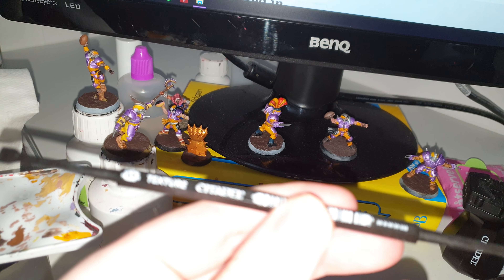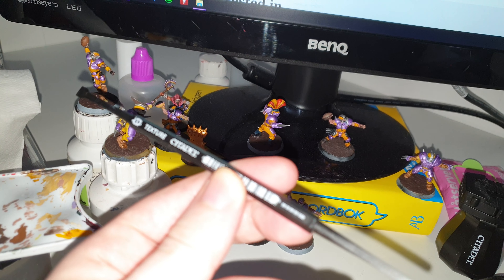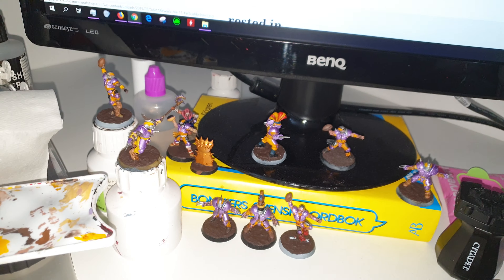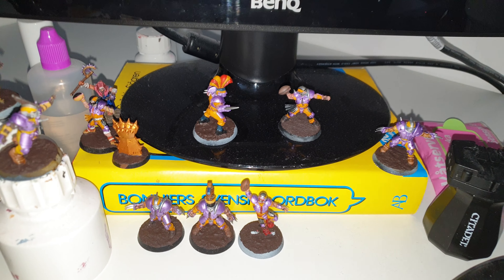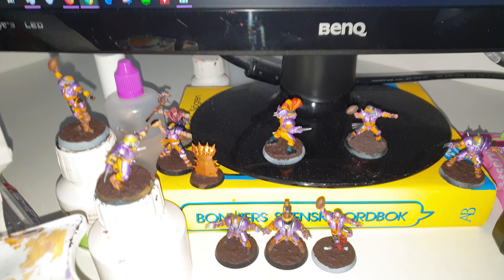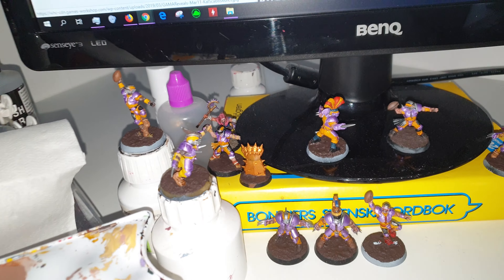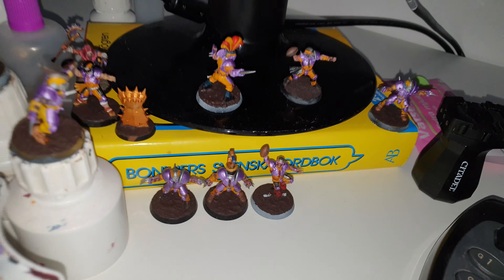I used this tool — the texture tool, or whatever it's called. See if I can get it to focus. I like it. I prefer using that for texture paint over basically sculpting tools or dentist tools. I mean, I bought sculpting tools, but I guess dentist tools and sculpting tools are the same thing — I think they started as dentist tools and became sculpting tools.